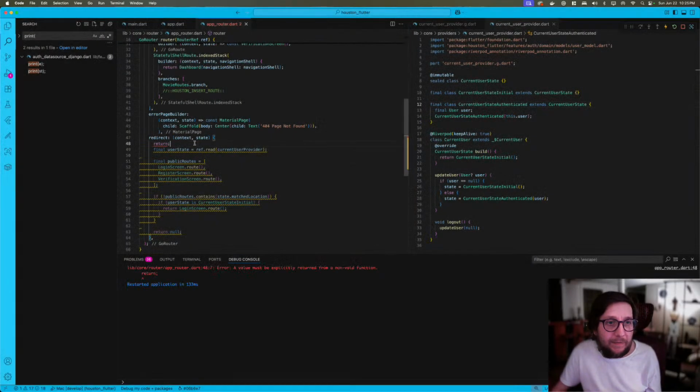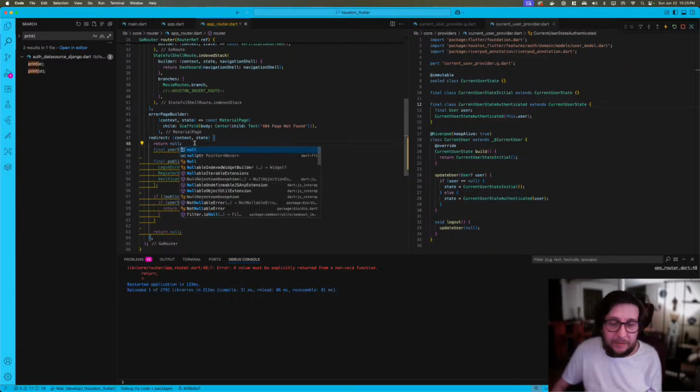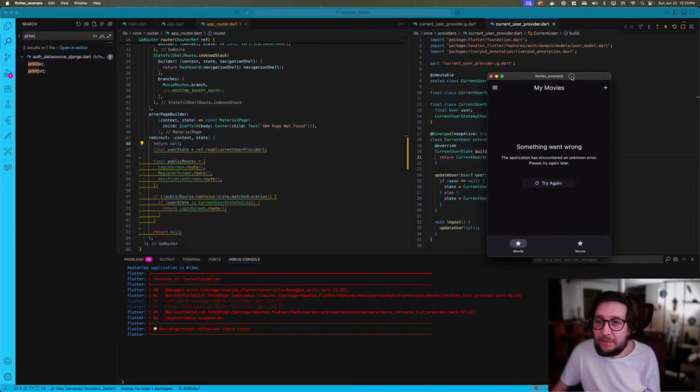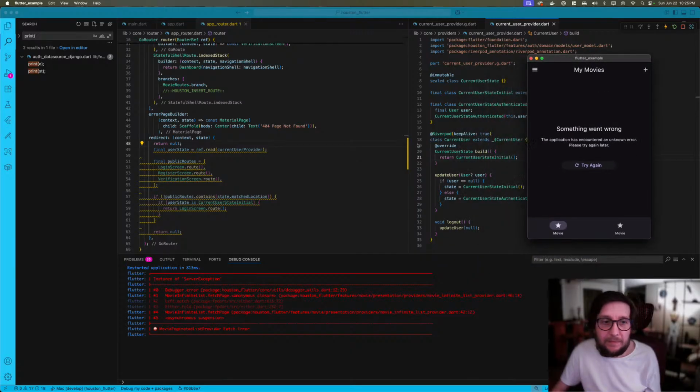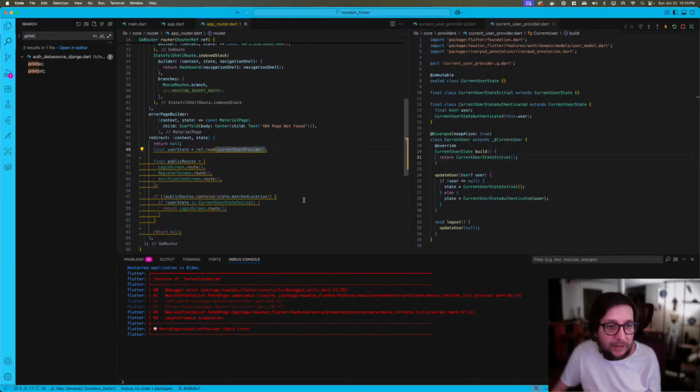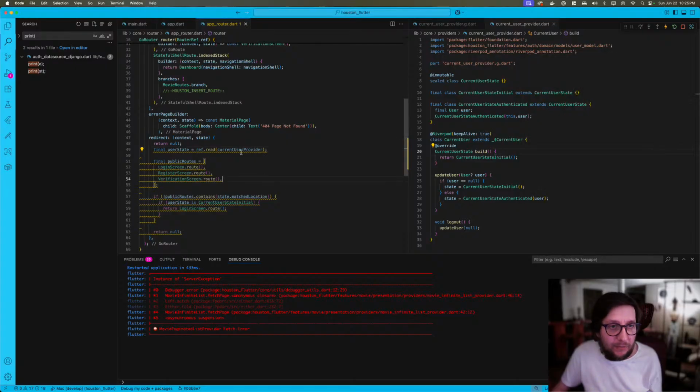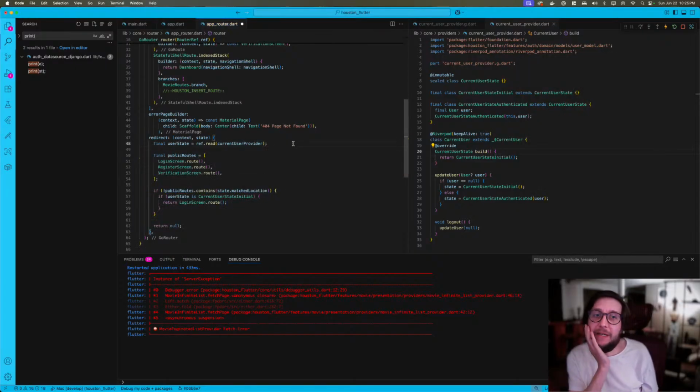Whoa. Oh, you have to return something from this. Server exception. Probably because I'm not authenticated, but that's just redirecting us back. Okay, so something in here needs to wait, basically.